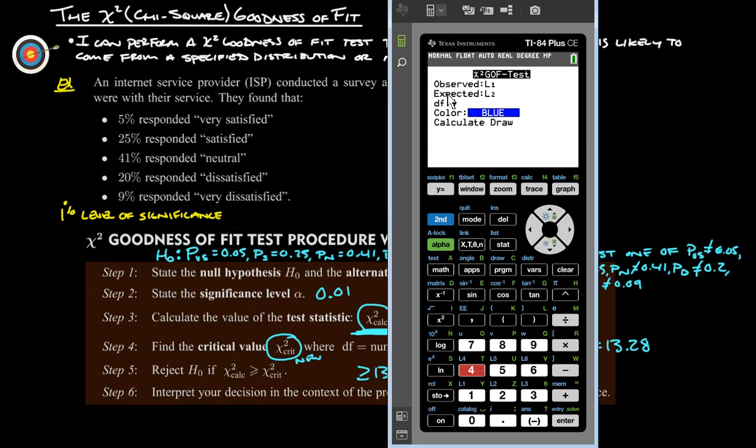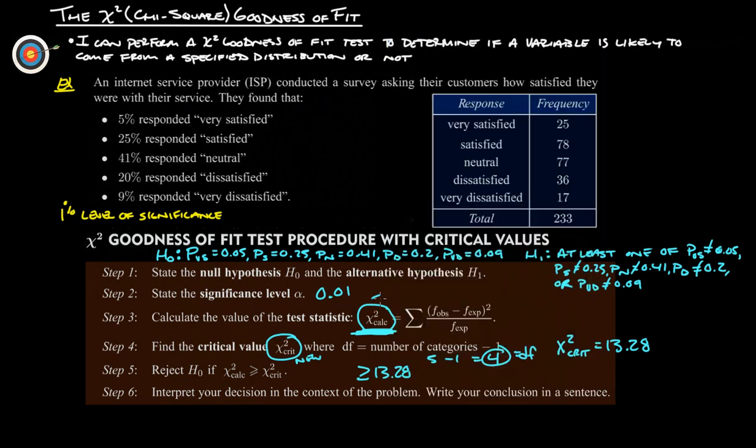So really all this is going to look exactly the same, whether it's critical values or not. It's just going to change what we put in for our rejection inequality here. So we go through and calculate, and chi-squared is 28.75. That's really the only thing that's new in here. So we put 28.75. Is that greater than or equal to 13.28? That is true. So since it's true, we now reject H0.